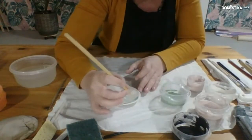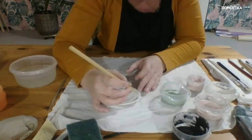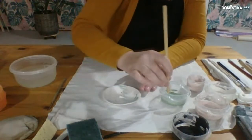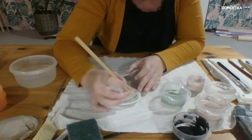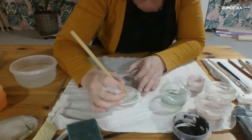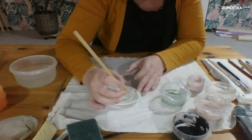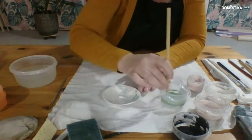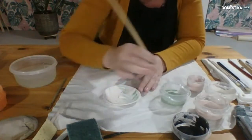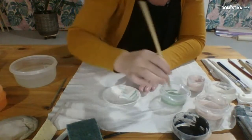So suppose that, with the brand that I'm working on now, I use the color pink. I know that the color pink usually needs a layer extra when I paint something. So I would paint from two up to three layers of pink on my pattern. The green usually covers well from my experience, so that's nice, I think. Even if I would leave it like this after this session and place it in the kiln and have it fired for the second time, it would still be very visible.